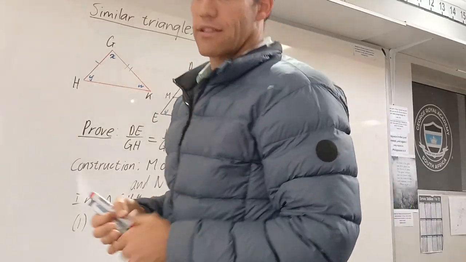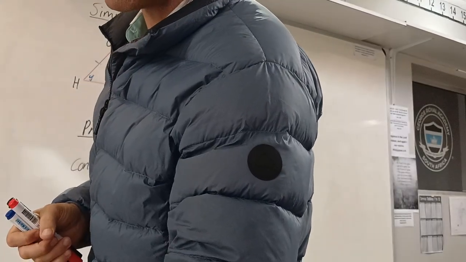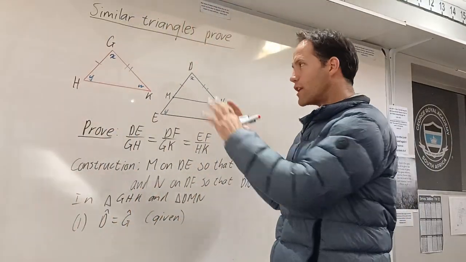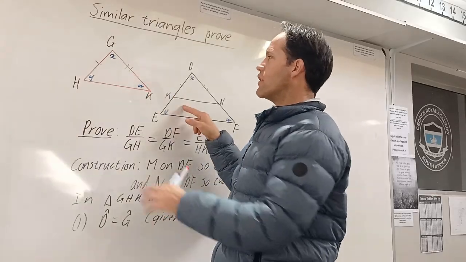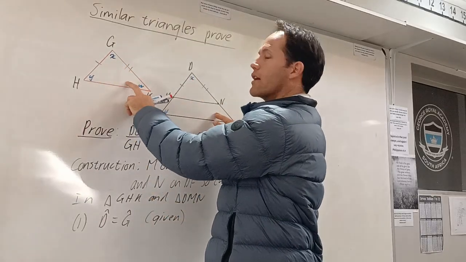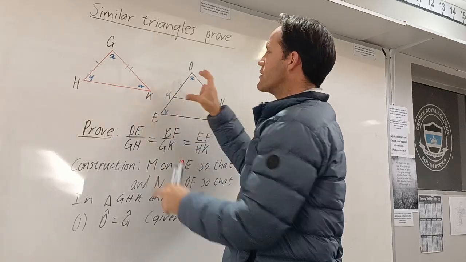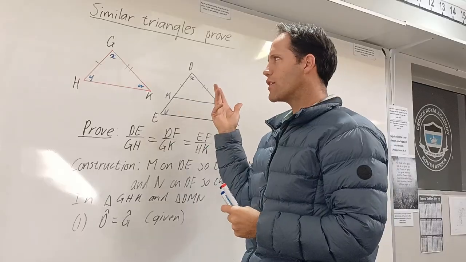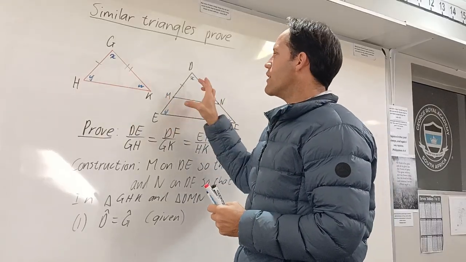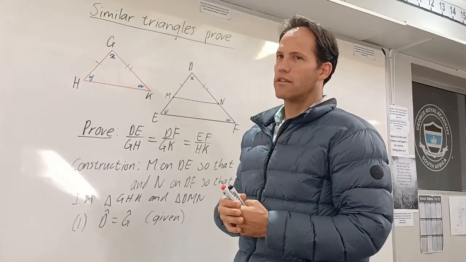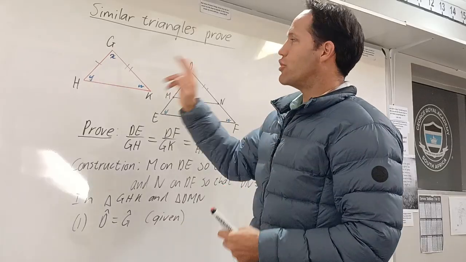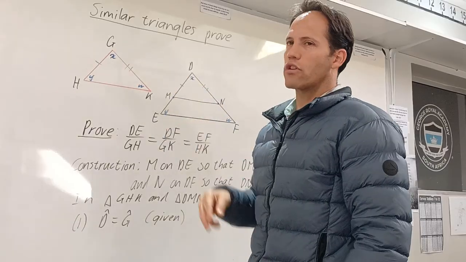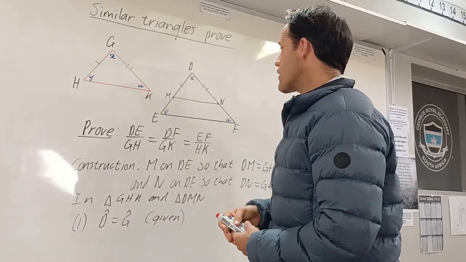So the theorem actually says, if two triangles are equiangular, then their corresponding sides are in proportion. It's something we know from grade 9 with similar triangles. We know from grade 9 already that if the triangles are similar, then the sides are in proportion. But now we're just proving it. And how we prove it is by using the fact that the angles are equal to prove that the sides are also going to be in proportion. So we're going to prove congruency.